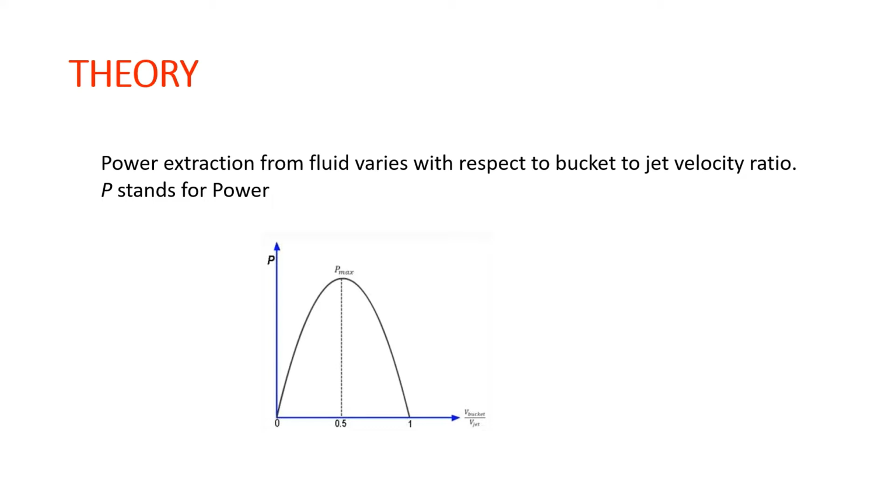If Pelton wheel buckets are held stationary, even if there is huge impulsive force, power extraction will be zero. Similarly, if buckets are moving with the same speed as the jet, the water jet will not be able to hit the buckets, which leads to zero impulse force, and again power extraction will be zero. In short, power extraction is zero both at zero bucket speed and when bucket speed is the same as jet speed; optimum power extraction happens in between. So, with respect to the jet to bucket speed ratio, power extraction will vary as shown below.